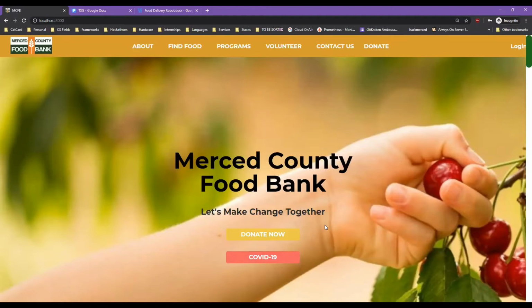So just to give a brief overview, first we developed an app to track how the food flows from and to Merced County Food Bank partners. So anyone donating the food, any food kitchen requesting the food, they'll be able to see when their food's coming, when their food's leaving, and etc. information. That's all built into the website.